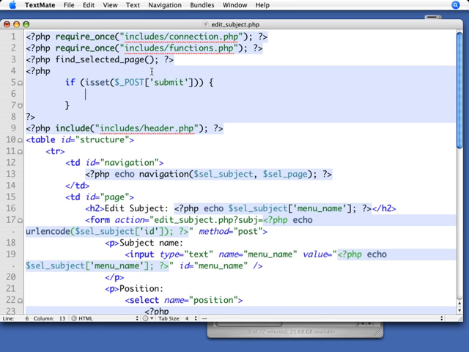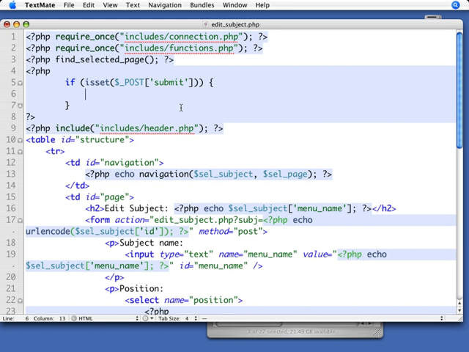So if it's not set, it'll just display the page, the same thing we just saw when we clicked on it. But if it is set, then before it does that, it'll process the form. So that's a key feature of how this is going to work on this single page submission, is we have to have a post variable set that'll let us test whether or not the form has been submitted.